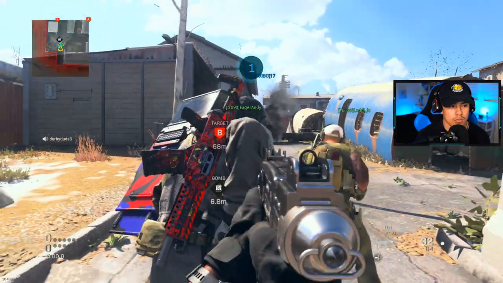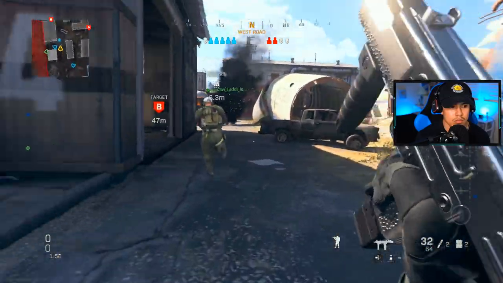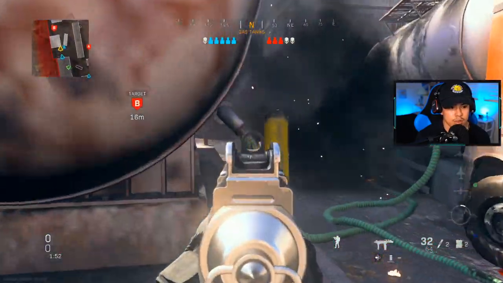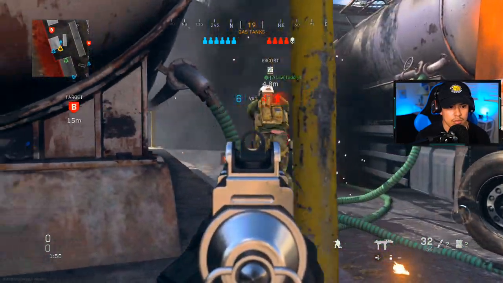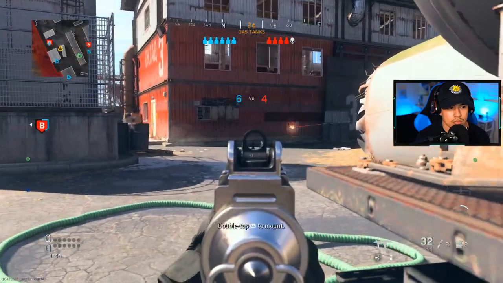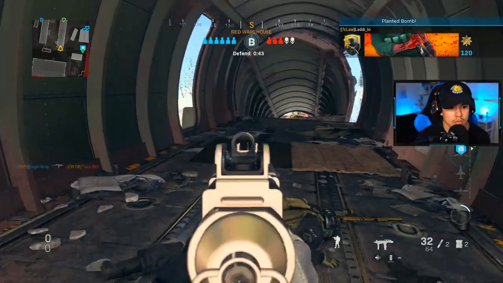But I told you stippled because you ADS on it. I'm going straight to B. Jackpot on enemy assets. Grab the bomb. Bomb is in play. I will escort. We're planting Bravo. The bomb has been planted.